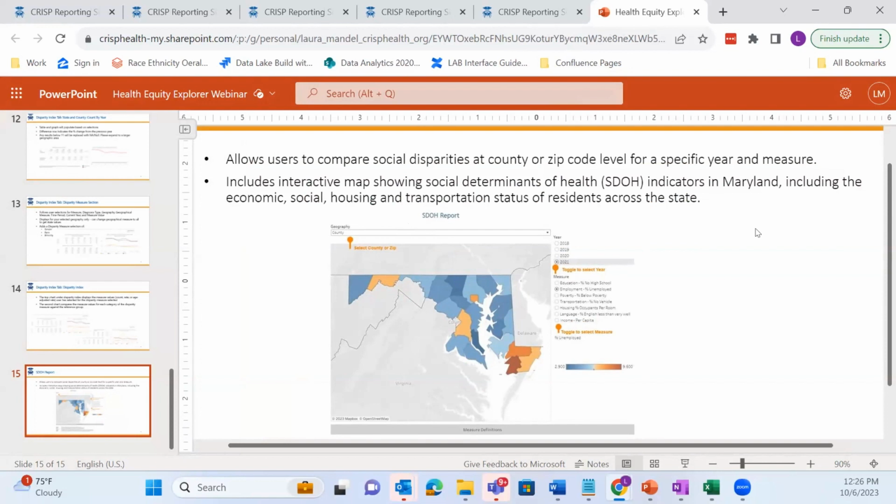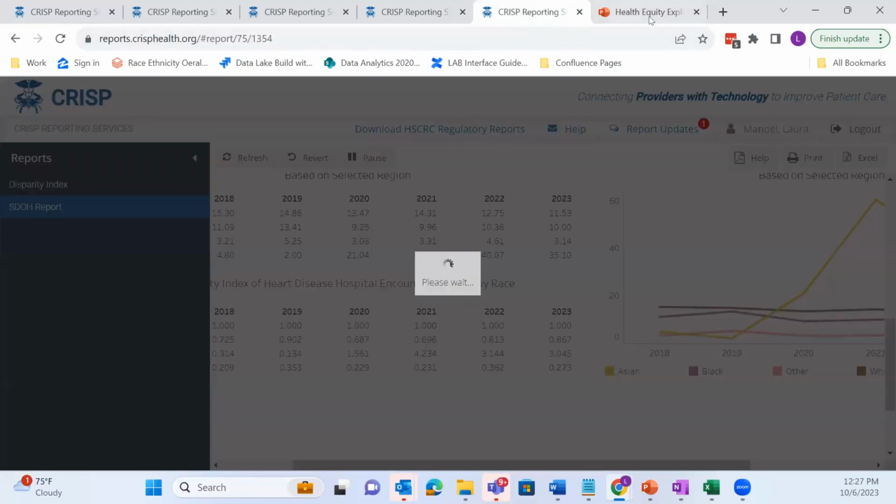We have calculated these measures for education, which is percent not graduated high school, percent unemployed, percent below poverty, percent no vehicle, percent occupants per room that is above 1. We should put that note in there. And then language, speaks English less than very well, and income is per capita. I think it should have, no, it's still thinking.